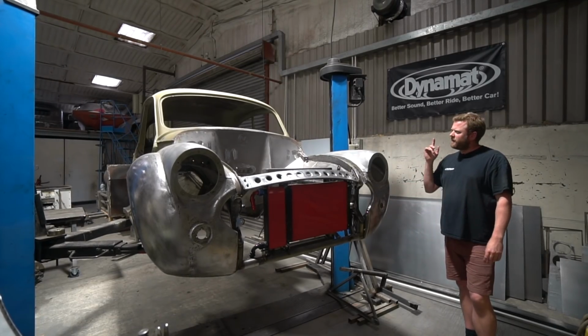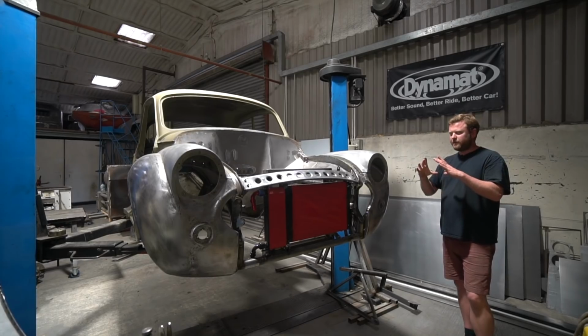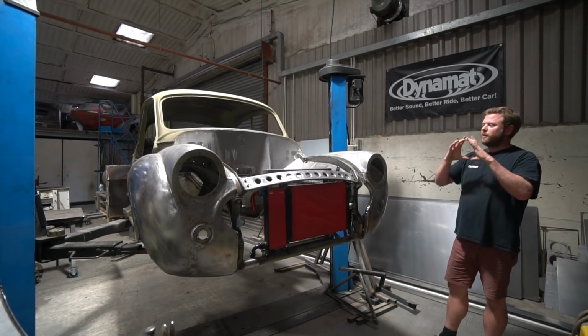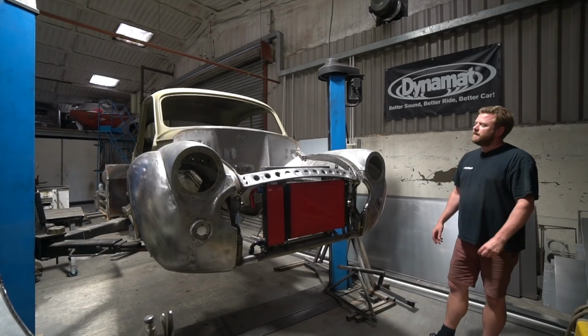I talked about previously, but I don't think we saw it done, was the Speedo Aperture. So these cars originally have a fairly large speedometer aperture in the middle of the dash, and we wanted to retain that piece of design.